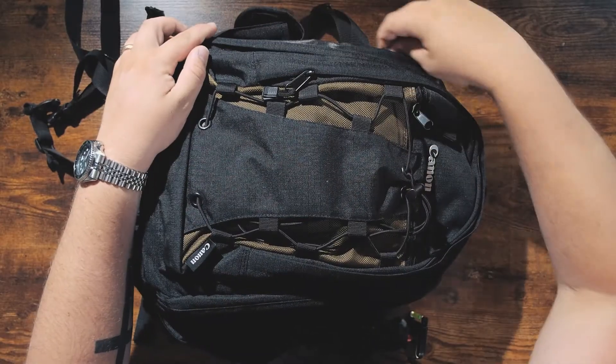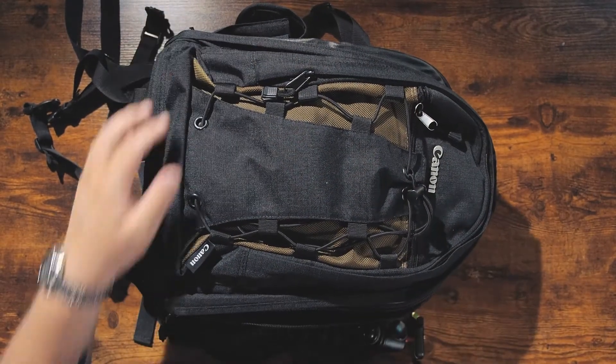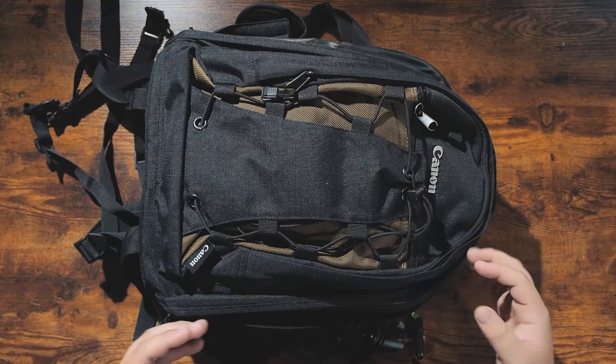How's it going, friends? Jacob here, and today we're doing 'What's in My Camera Bag 2021.' Let's dig into it. First, my bag — I use a Canon camera bag, which is interesting because I don't even shoot on Canon. I actually got this as a gift, so it's a little confusing, but let's just roll with it.